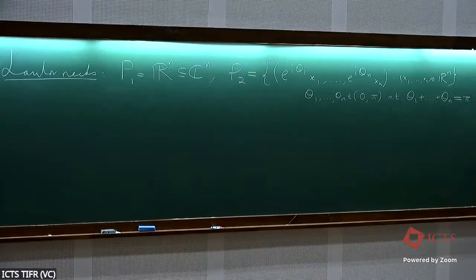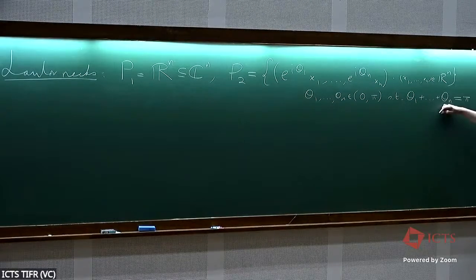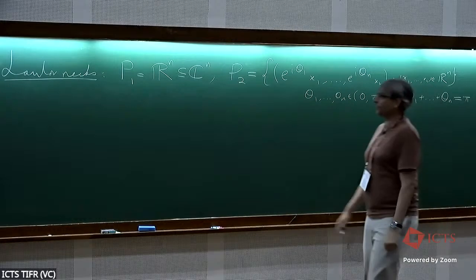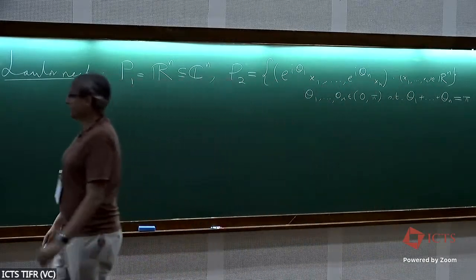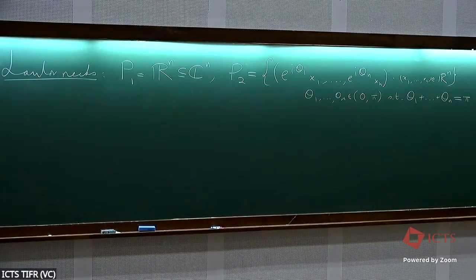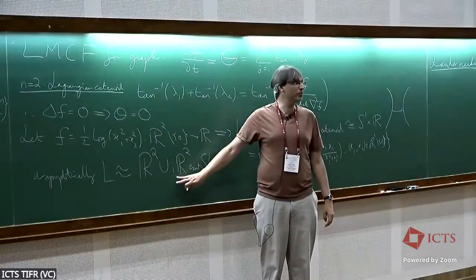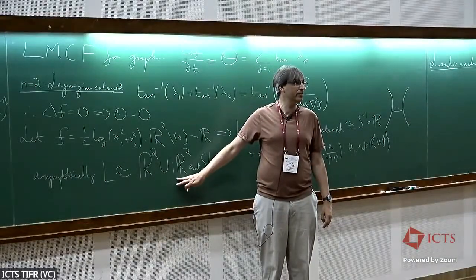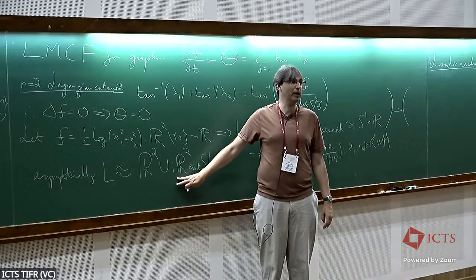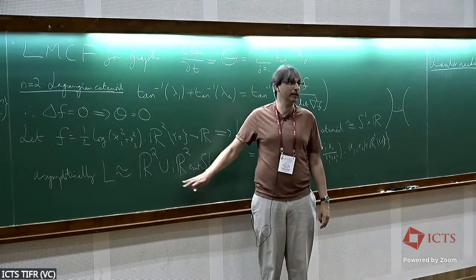So suppose that I do that. I take a pair of planes. These are both Lagrangian planes, okay? And I impose this condition on the angles: the sum of the angles is pi. In this case, what would the angles be? The angles here would both be pi by 2. Theta 1 would be pi by 2, theta 2 would be pi by 2. That's the example here.